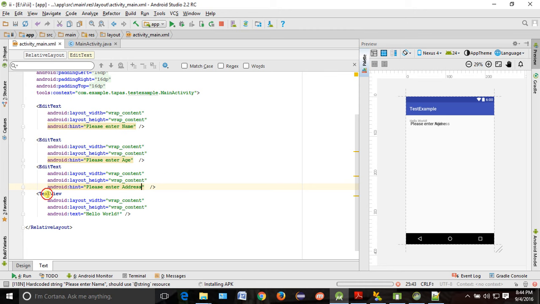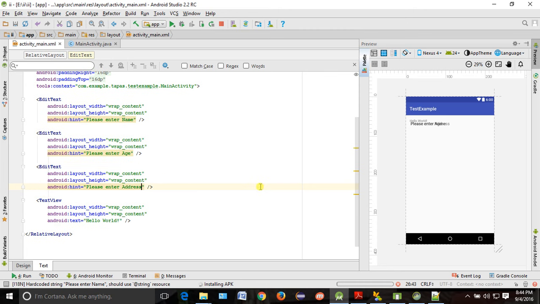Now I'll have one button also. On click of this button, I want to insert, right? So we'll have one button here. If you open your Gmail, there will be something about registration, right?